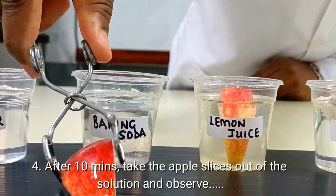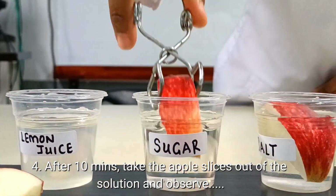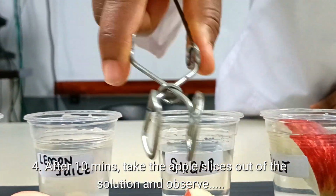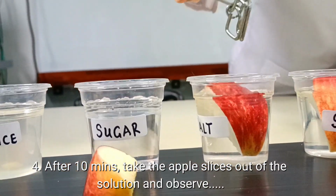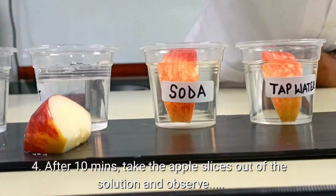After 10 minutes, take the apple slices out of the solutions and place them on a flat surface, and then observe the color changes when exposed to air.